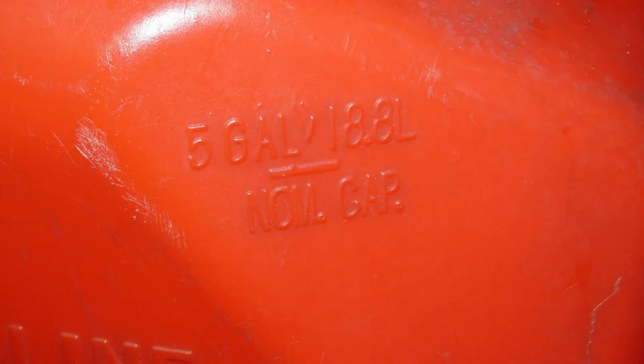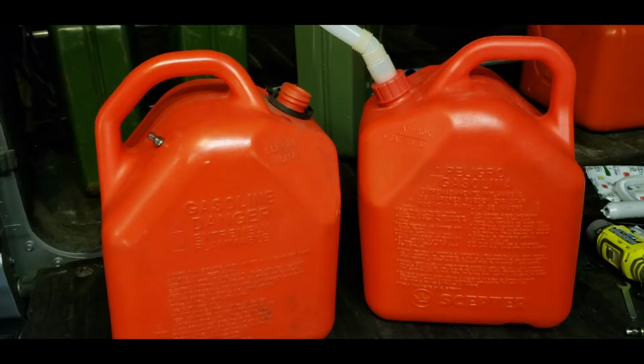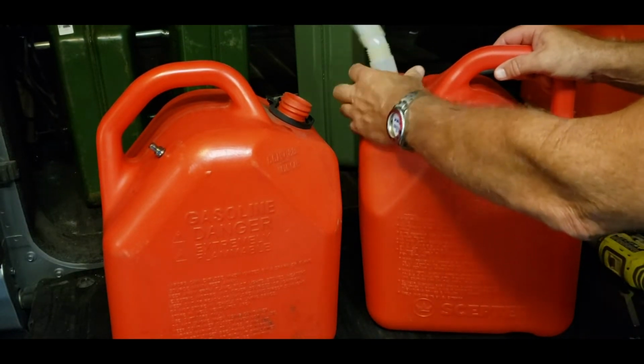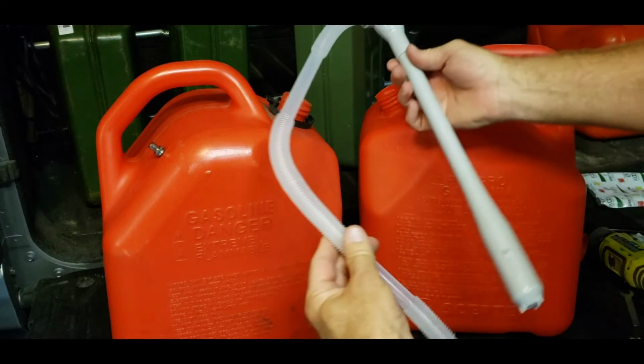Let's locate where I want to put it. First, I'm going to go above the fill line. I also want to go somewhere where it is flat and not rounded. Some of the original ones are right there on the seam. I'm not going to do that. I'm going to offset mine. I'm going to find a spot where it's not going to be in the way of my hand when I'm holding it with either hand, fueling it or carrying it.